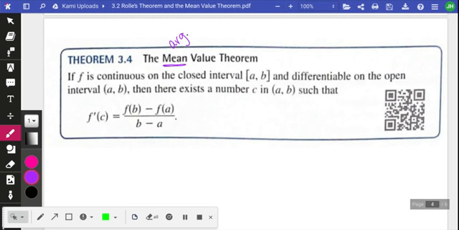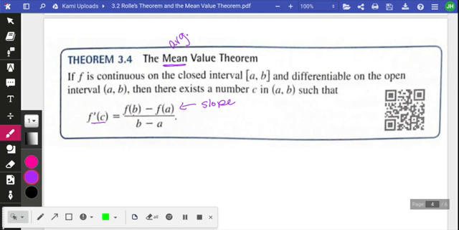Okay, all right, so if we have f being continuous on the closed interval and differentiable on the open interval (a, b), then there must exist a number c in the domain such that my first derivative is equal to (f(b) minus f(a)) over (b minus a), which is just your standard slope from algebra 1. f(b) is a y value, f(a) is a y value, so it's y minus y over x minus x. Okay, so it's outputs and inputs.